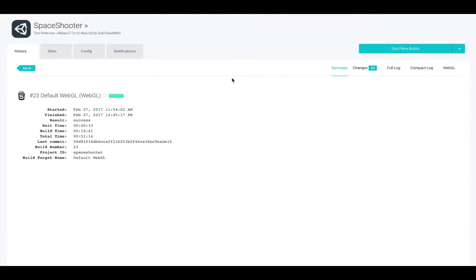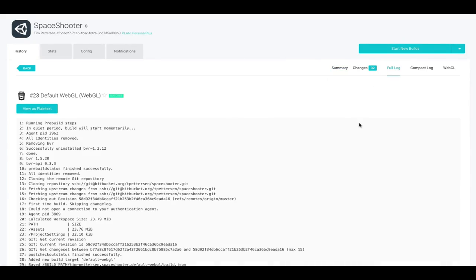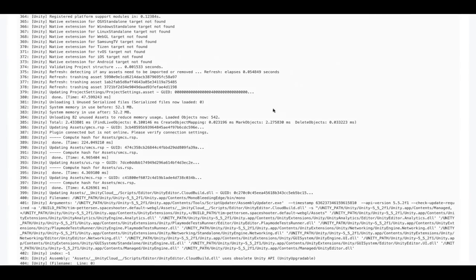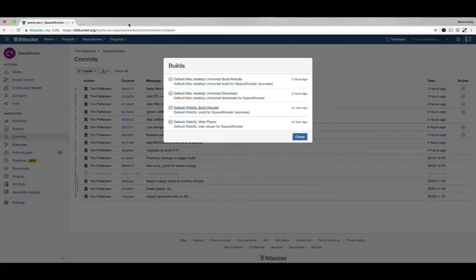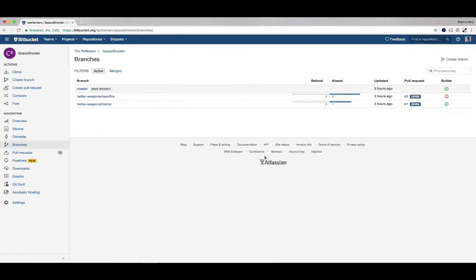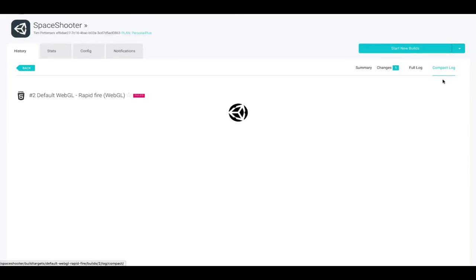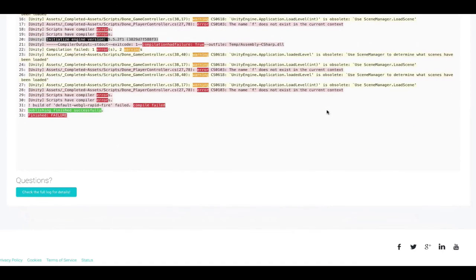So this is clicking through to the build results instead of just the artifact. And you can see here all of your build output. This is usually not typically very interesting unless the build has actually failed or has taken a really long time. You can figure out how to optimize it. But linking these build results to Bitbucket commits unlocks a few interesting workflows. If the build fails, there is no artifact that gets generated, but you get a link to the build log so you can debug it.